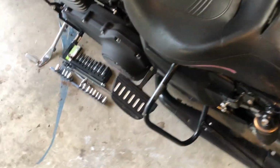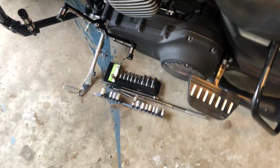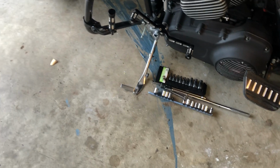All right. And now that I'm looking at it, that passenger peg, a foothold, looks a little bent. I think it did bend because it chipped this case. So I'll probably order another bracket and put that footboard on the bracket.